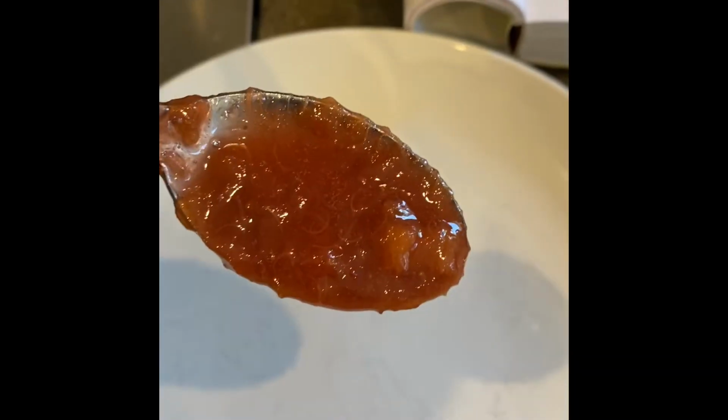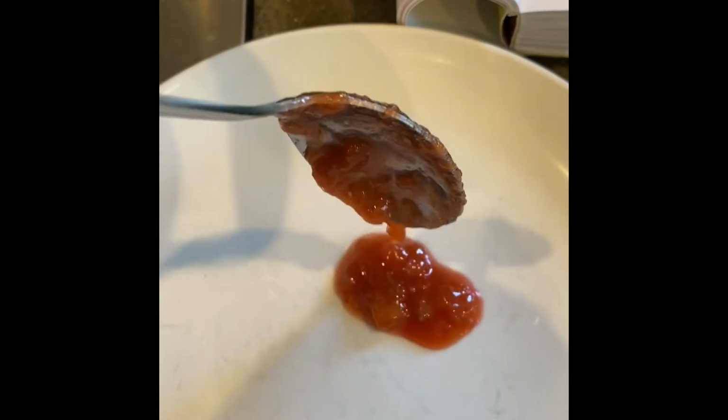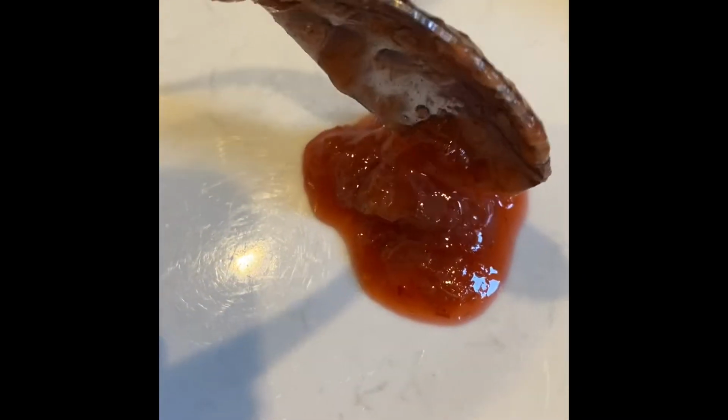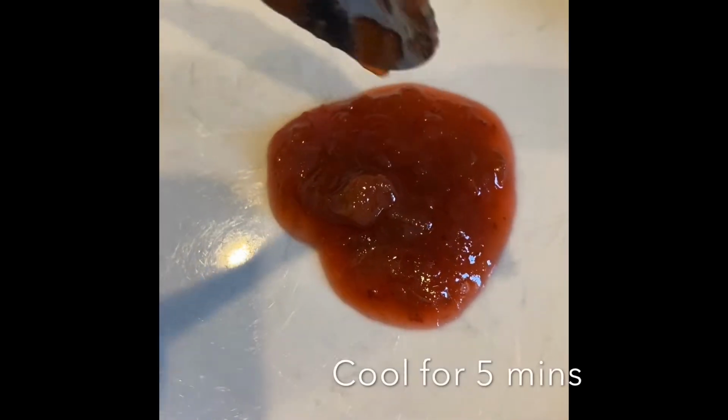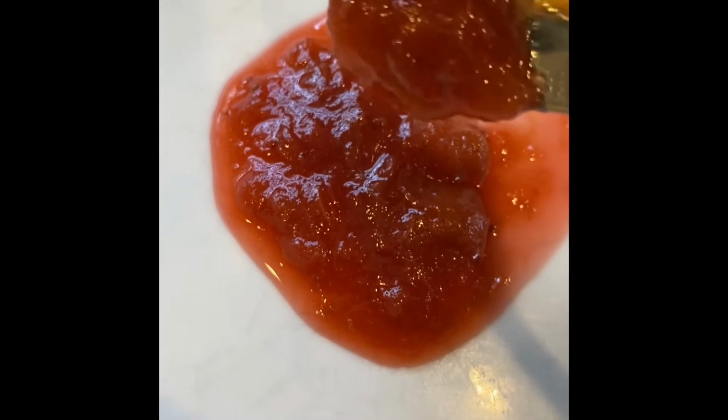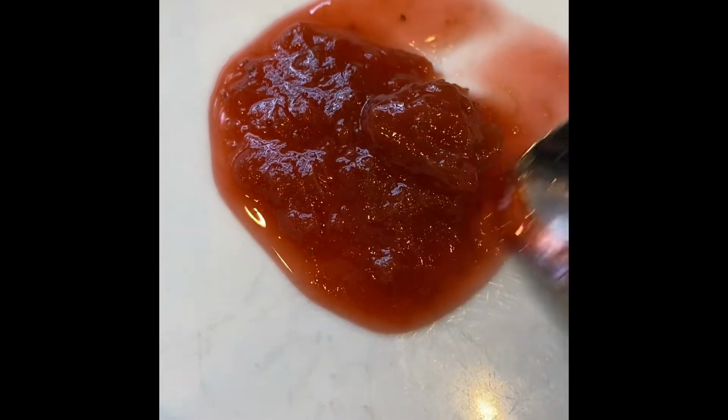And then once you think it's ready, you'll want to place them on a plate and then put it in the freezer. You're going to check the consistency of the jam. This jam here was in the freezer and it looks like it's ready.